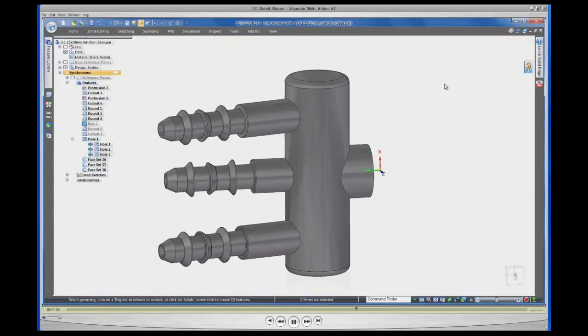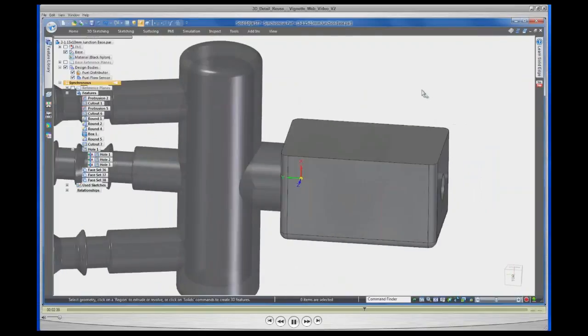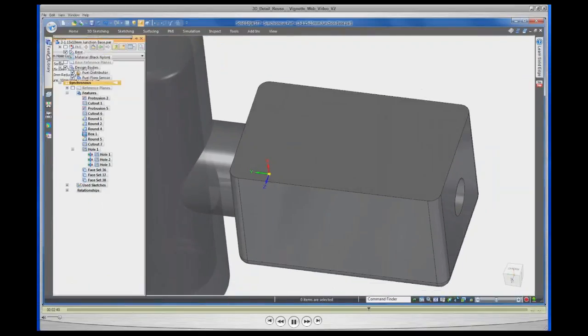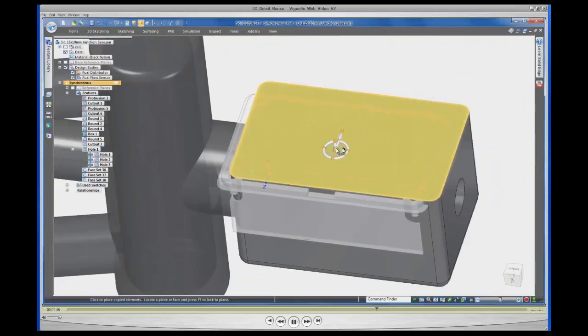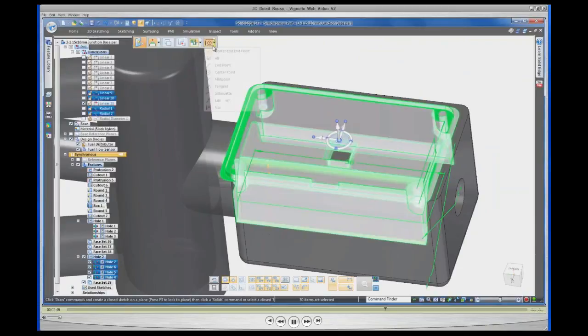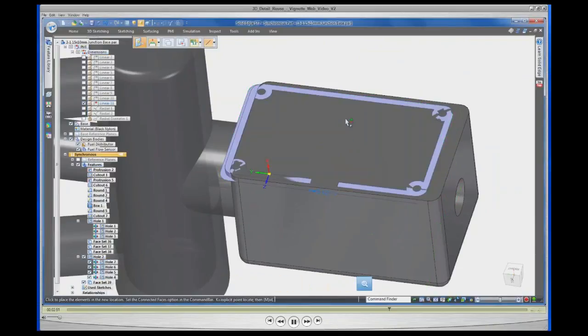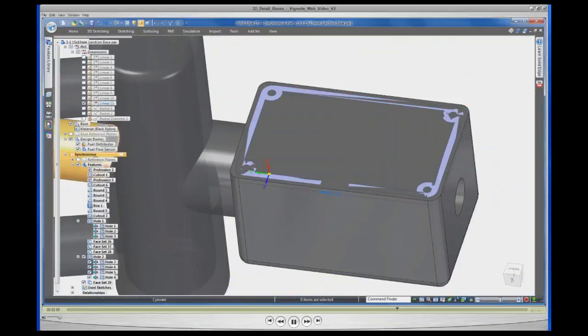Now that we have the output side of this fuel adapter finished, let's take a look at the fuel flow sensor side. Again, we have the basic geometry here. However, rather than modelling the internal sensor housing detail, let's also reuse this 3D detail from another project. The housing detail is already in our library, so all we need to do is drag and drop like before, and again use the steering wheel for placement, this time ensuring central alignment.